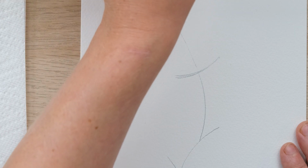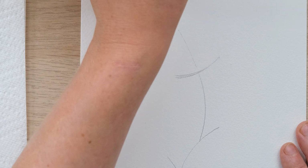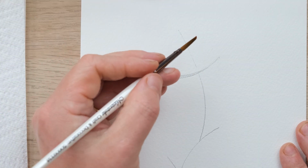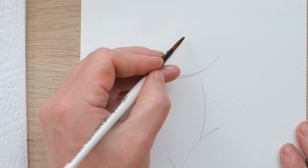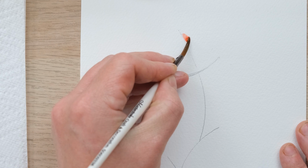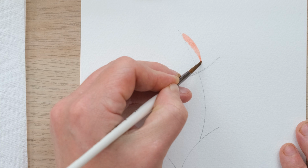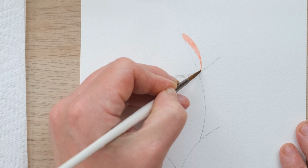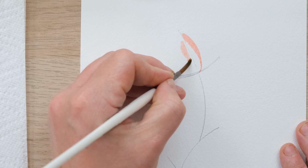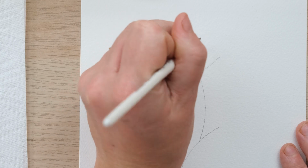Now that's very important because what we're going to be doing is building up layers of colour. Gosh, I haven't painted this flower for years. I'm quite nervous. So what we're going to do is we're going to start with a nice sort of soft, quite pressed down shape, and gradually take off the pressure and bring it back down to that anchoring point in a dilute cadmium red, as you can see.